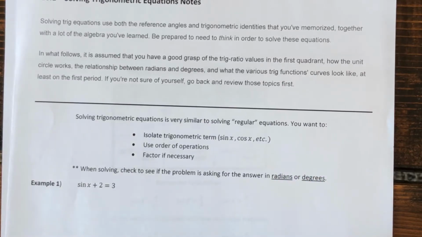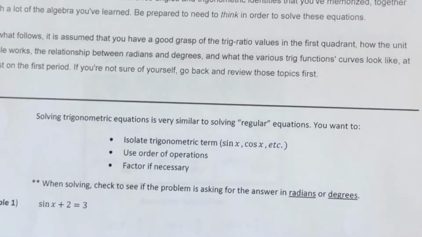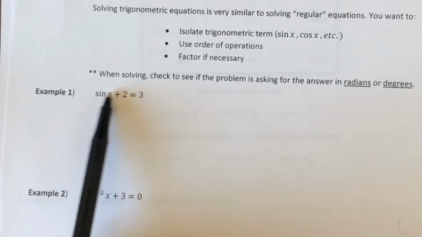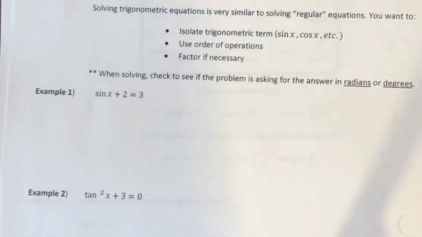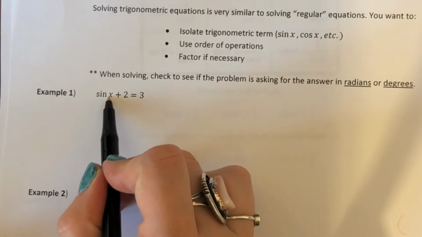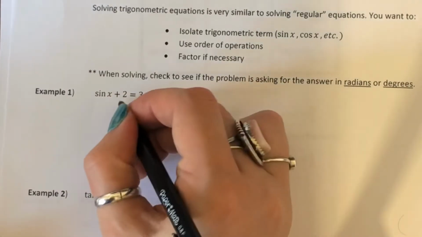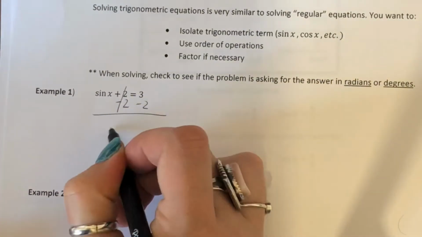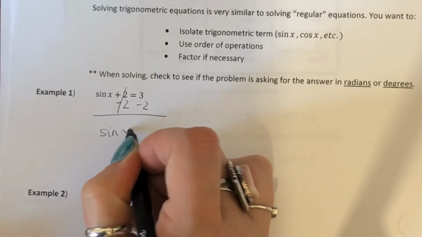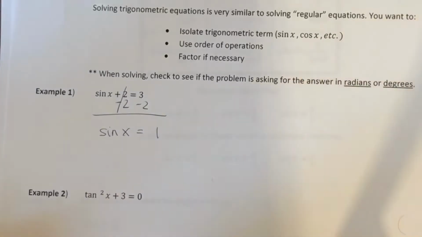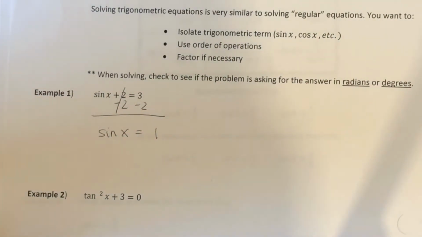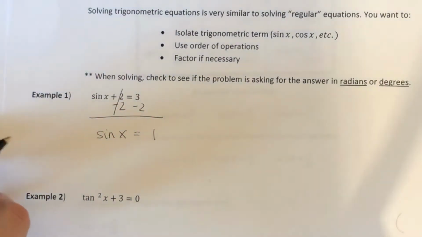So let's look at one. Let me zoom in on this one. So this first example, we're trying to solve for x, which is inside the sine function. So first thing you want to do is try and isolate sine and get it by itself. So we're going to do that by subtracting this 2 over to the other side so that we get those to cancel, and we have sine x is equal to 1. And so then once we are here, you can actually just go straight to your unit circle, or if you have it memorized, that skips a step.